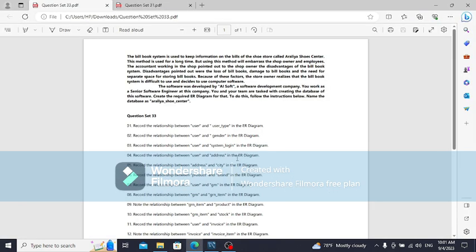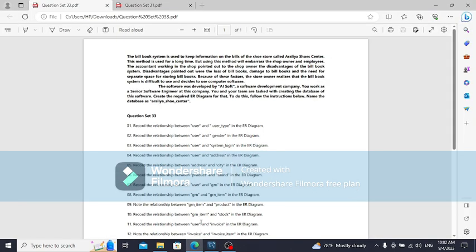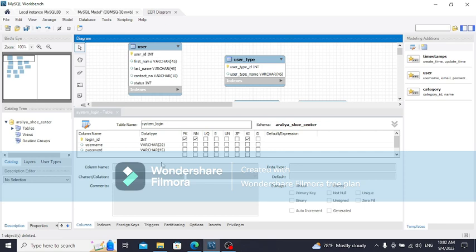And now we need to find the relationships between them. We have to find out in our ER diagrams what the relationships are. When you click this arrow button here, this is our relation. So we have one to many, one to one, many to many, and so on. We need to figure out what the relationships between the tables are.